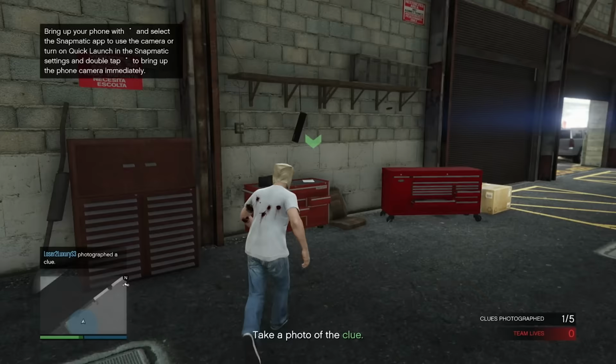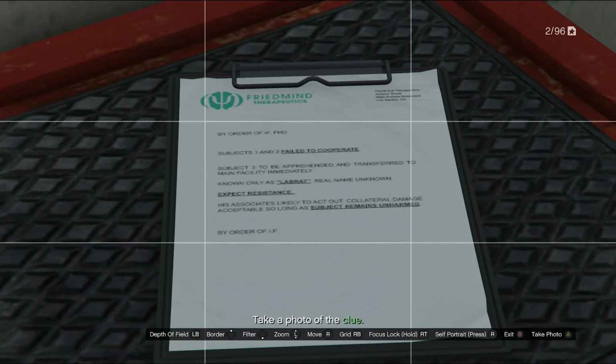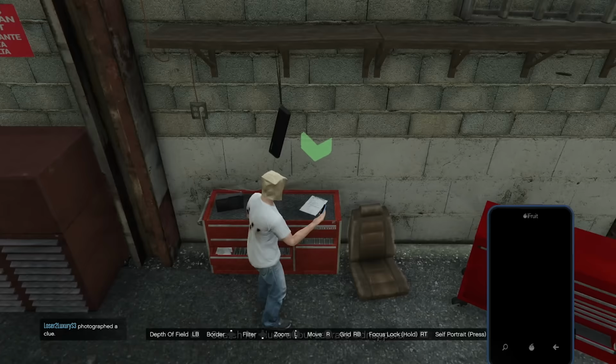Let's actually read what's on this little piece of paper right here. Subjects 1 and 2 fail to cooperate. Subject 3 to be apprehended and transferred to main facility immediately. Known only as Lab Rat. Real name unknown. Expect resistance. Okay, so this is your little plan. Quite interesting. I'm actually really learning a lot about this mission.